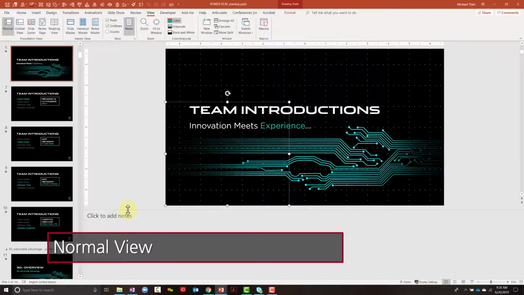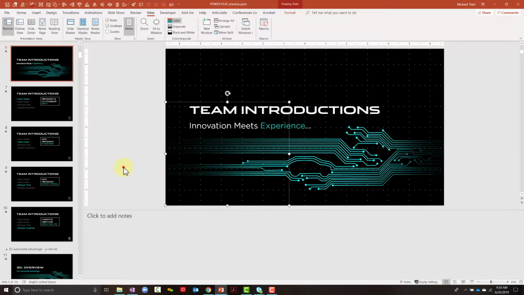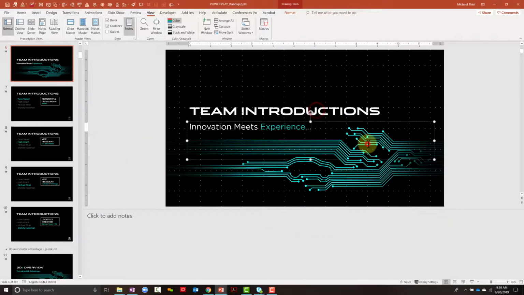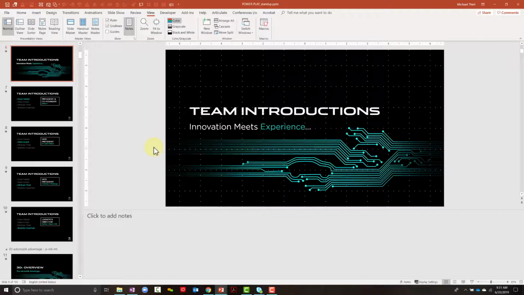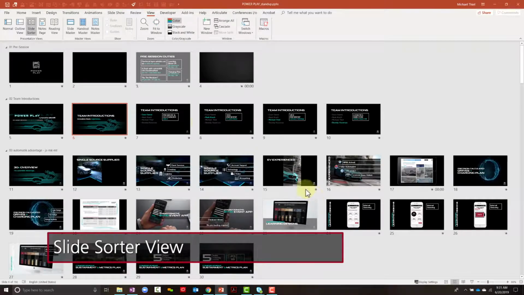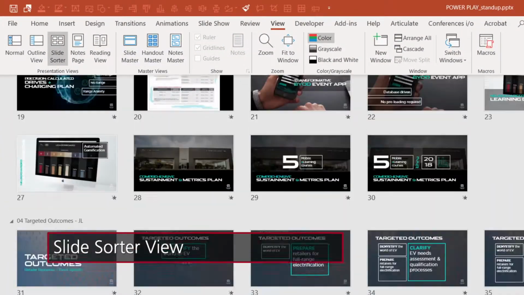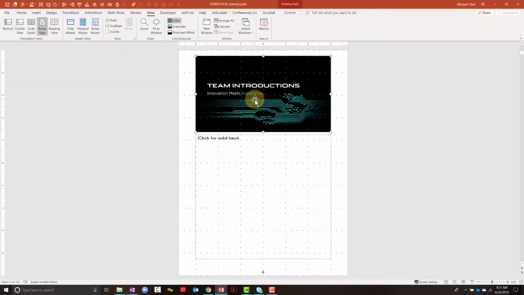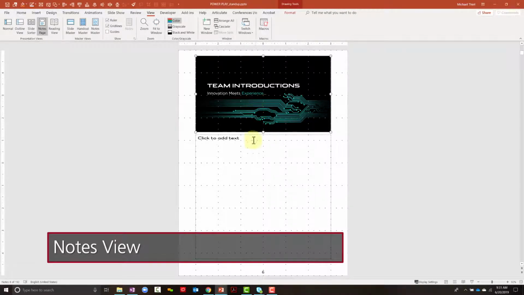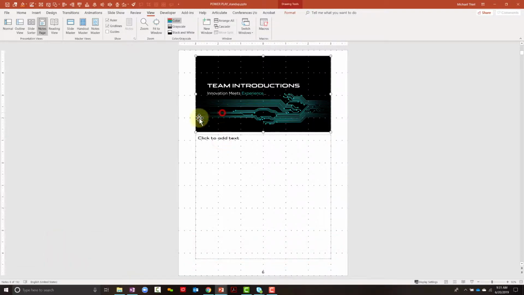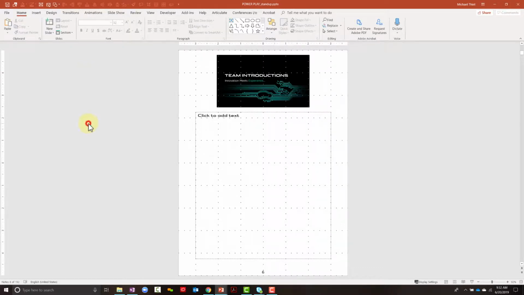So that will have the ability for you to access notes, to make notes for yourself or speaker notes, to develop your slides with all your various objects on your slides, to have more of a strategy view, that slide sorter view. So that is where you jump into more of a 30,000 foot view of your slide. The next one that I use a lot is notes page view, and that will be the view where you can really create more of a Word document for each of your slides, but synchronize all of your text and your slides right here. So those are all the views here.